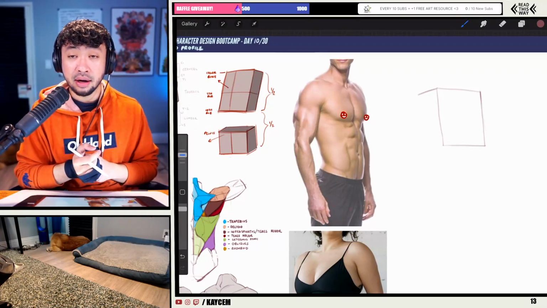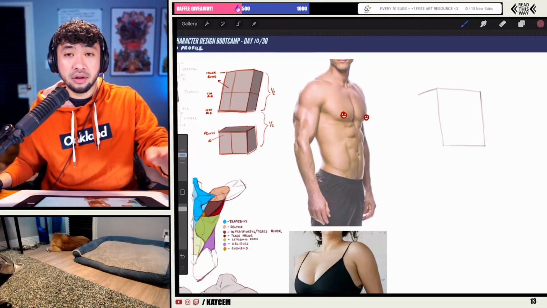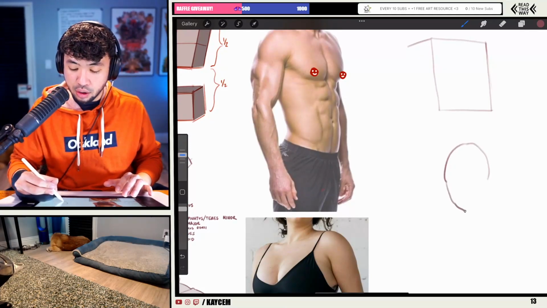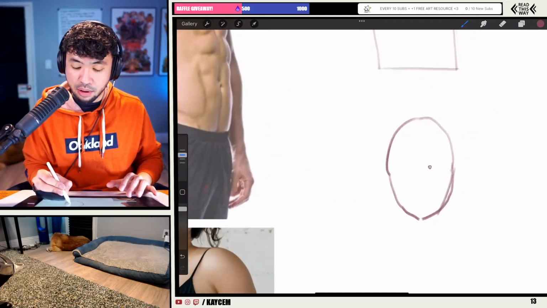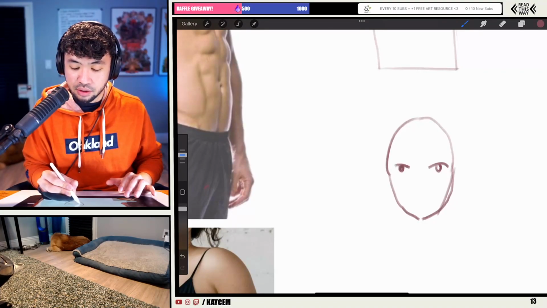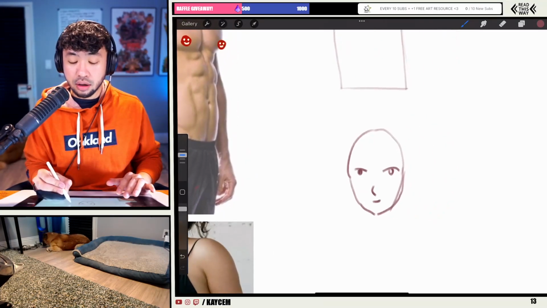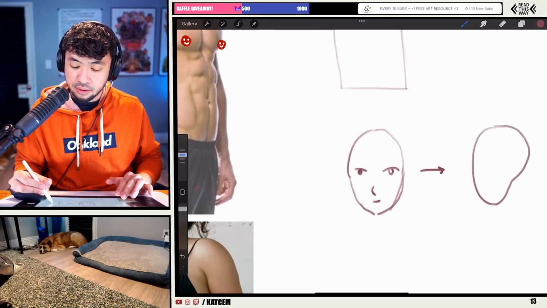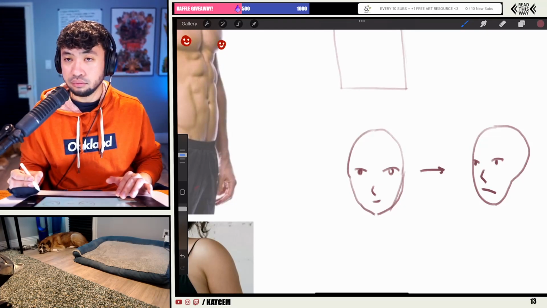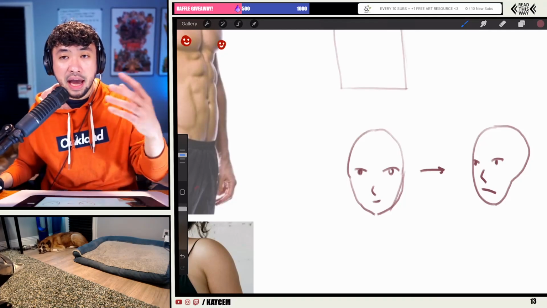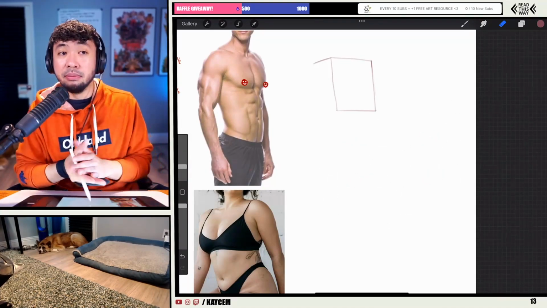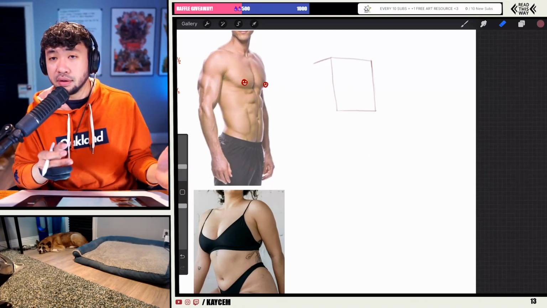Like, how many of you guys in the chat have drawn a character and felt like it looks a little flat? It looks like maybe you drew a little circle, you put a little triangle jaw thing, and you were like, let me slap on an eye sticker, right? And then you try to draw it from a different angle and it doesn't feel the same. It kind of feels very flat. You know what I'm talking about. Put an F in the chat if you've ever had that issue with your drawings where you're just like, man, they don't feel like they're popping. Maybe the foreshortening's not there or anything like that, right?